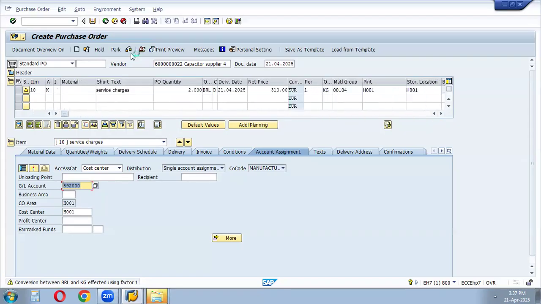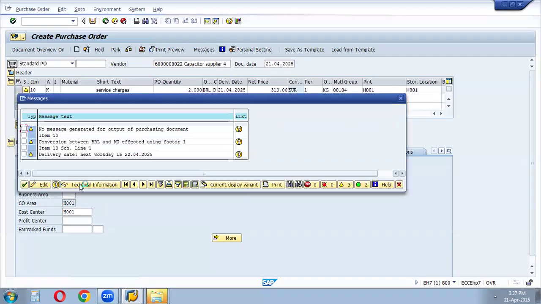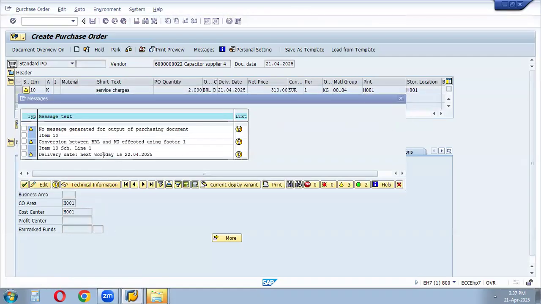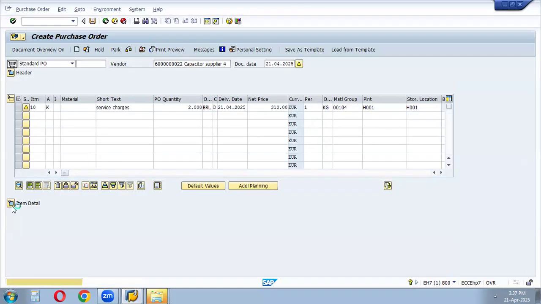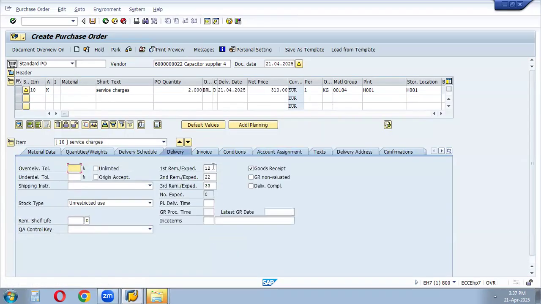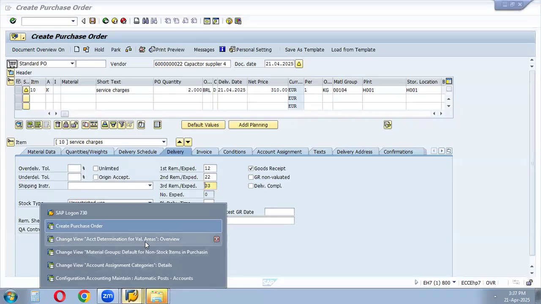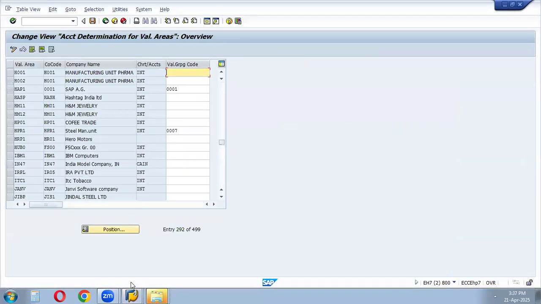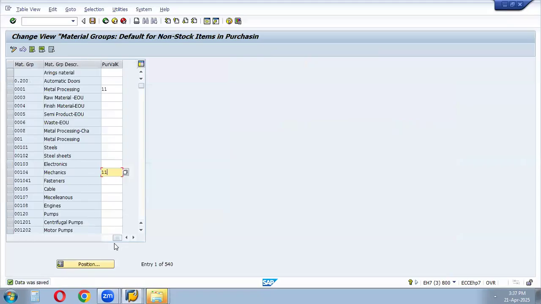Just check this entry, and there is no issue. Here also I want to show you the purchasing value key entries as well. Go to delivery, and here the first reminder, second reminder and third reminder have been updated from that purchasing value key assignment, here from 11.